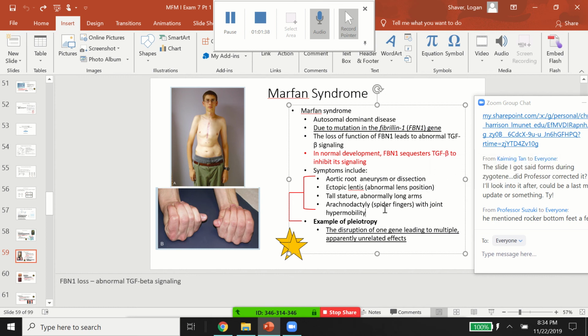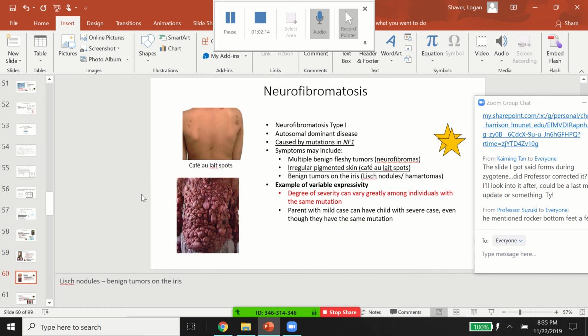All right, now the things that really distinguish Marfan's are tall stature, of course. That one's always got to be there because that's the obvious thing you think of with Marfan's. Also, the aortic root aneurysm or dissection. I think that's the one they decided to include with our exam. But they could also do the ectopia lentis. I don't think they ever mentioned arachnodactyly, but I guess they could. They sound totally different from other diseases. So typically, Marfan's is not one you're going to get confused because it's totally different. And I put 2 stars there because I felt like it was super important to know.